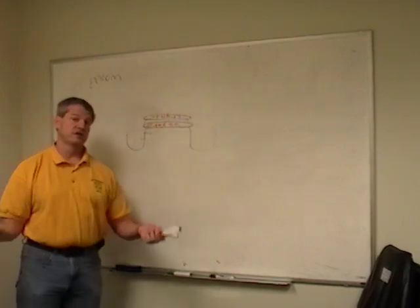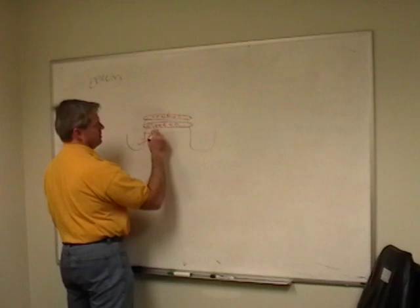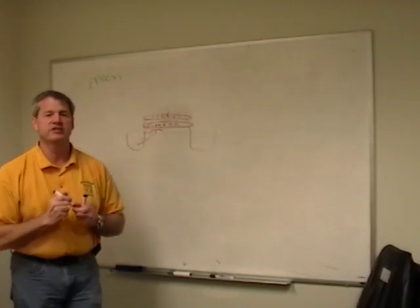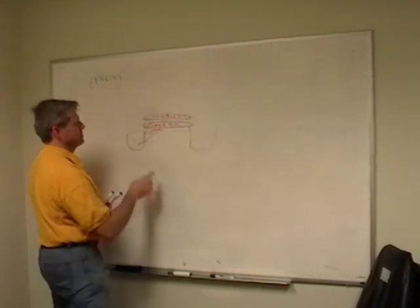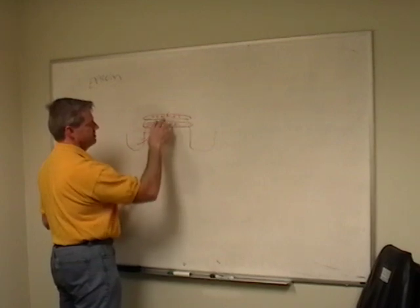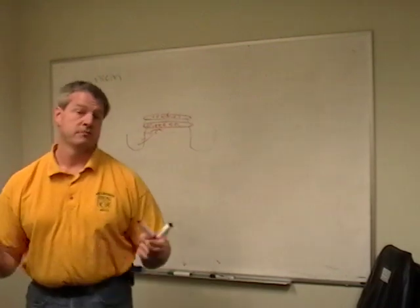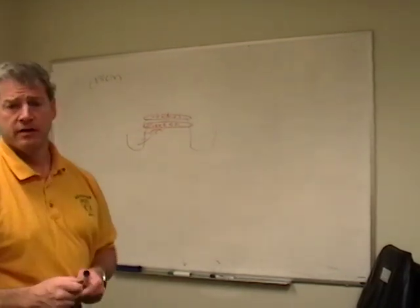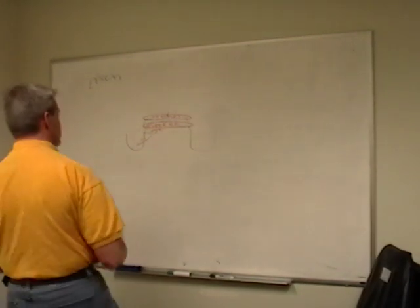This is also why there's a limit on the number of writes you can do, because as these electrons zip through here, they smack into atoms sometimes and cause little tiny microcrystalline fractures. Eventually this breaks down and it just quits working. But as long as there's no extra field applied, nothing to pull these electrons out, they'll sit there for a long time, I mean years and years. I've got EPROMs that are going on 20 years old, and they still have their stuff stored in them and still work the way they're supposed to.